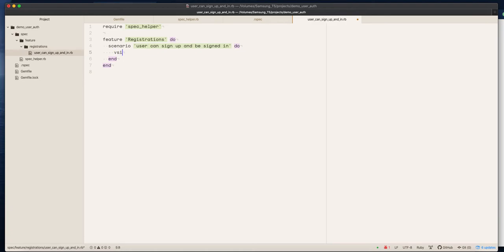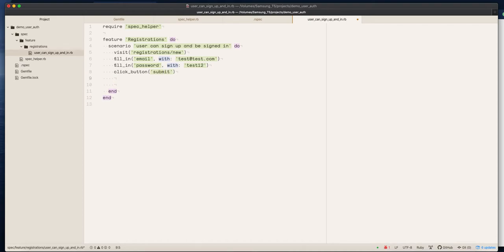So we want to visit the registrations new page. Then we do a very simple fill in email with, just keep it super simple, test@test.com, and password with test12, shall we say. Then we click button submit.